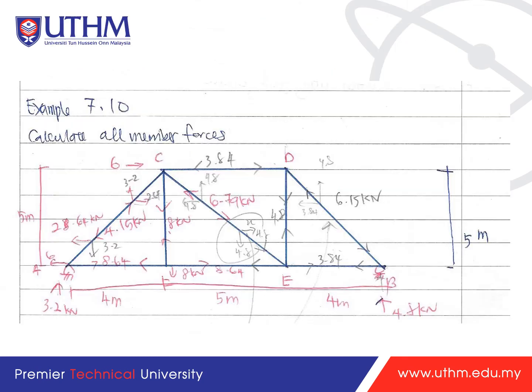So after you calculate everything, at the final stage you will draw this diagram, just the same as the diagram just now, but more organized. Okay, you need to draw out the direction of the forces to represent whether it is compression, C, or tension, T, tensile. So as we learned before, the top part will be in compression, and then the bottom part of the truss will be in tensile force.